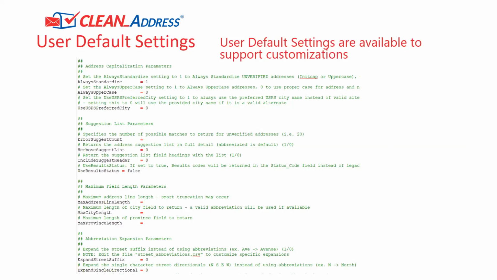Those executables use an INI file to start up, and this INI file contains a lot of parameters that by default will set your address to be that USPS standard that Eric just talked about, in Nitcap instead of capitalized, because it looks a little bit better in Nitcap. You can set it to be capitalized. But by going through your INI file in your Clean Address core engine interface, you can set the default parameters that you would like to see across your enterprise at any time.